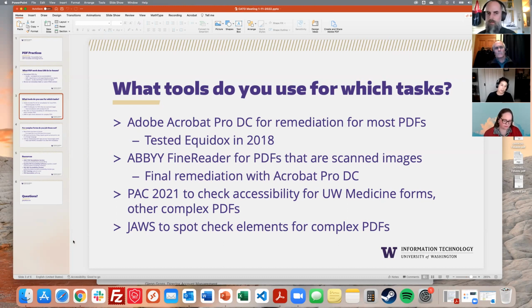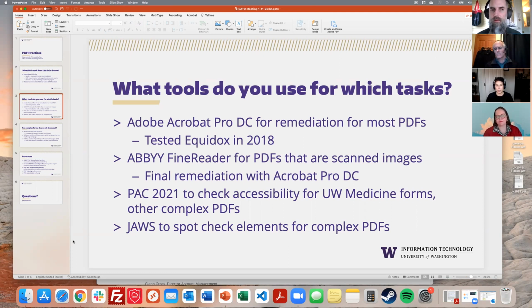It's web-based, which is very cool. But at the time we were testing it in 2018, there were serious limitations with what it could do with forms. Actually, I don't think it was possible to remediate forms using Equidocs. And there were also challenges with remediating tables. So at the end of our pilot program, we decided not to continue with Equidocs and to go back to using Adobe Acrobat Pro DC for remediating documents.